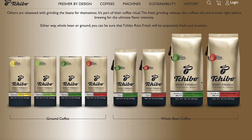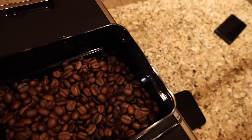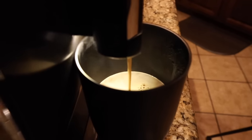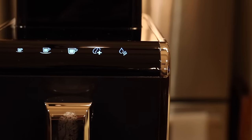One great thing about this machine is that it has a bean grinder on top, so you can put whole beans in, it grinds those beans, formulates a little puck inside the machine, and then presses the water through. You can have espresso, a small cup of coffee, or a large cup of coffee, and they even have a caffeination adder so you can add more caffeine to your cup. The only issue I had is that I wish the water tank were a little bit larger — after about every six cups of coffee I was needing to refill it, and where it sits on my countertop I have to totally pull the machine out just to access the water tank. That's a super small complaint.